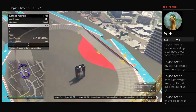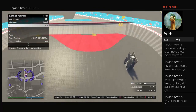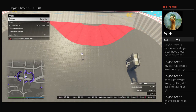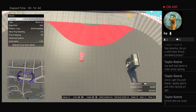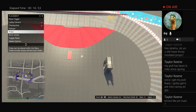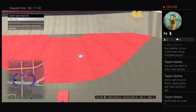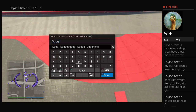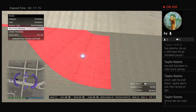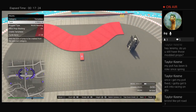At this point it's a little offline. Technically it should be slid to the left a tad bit. To do that easily without a lot of work, we can just create a template. Templates are going to be your friend. The more you use them, the easier it is. To make a template, you set something by it, like a block. You go to template, go to create, create new template. Select this prop first, select this one, and select this one. Save template. Once you have it saved, you can delete these props. Then just go ahead and use your template. There you go, and now you can move it wherever you want and center it.